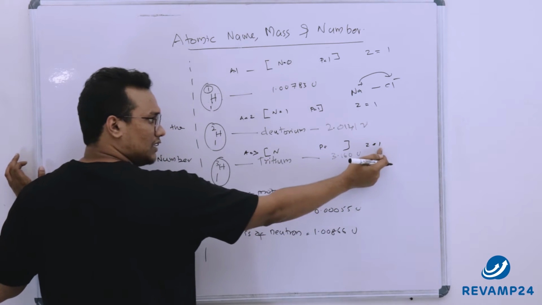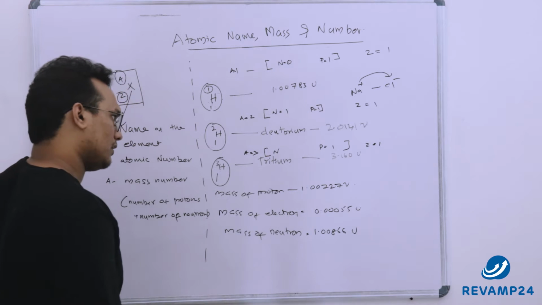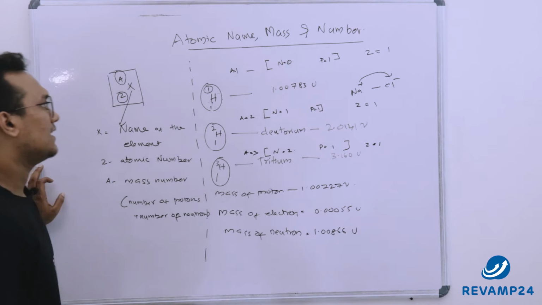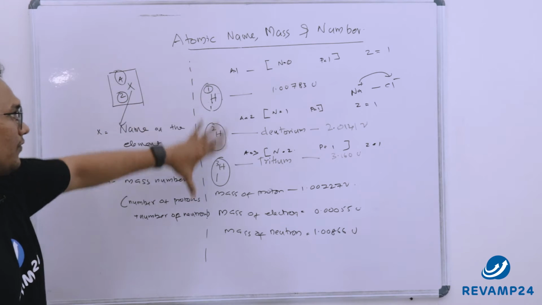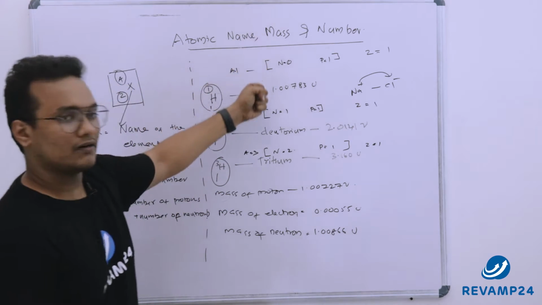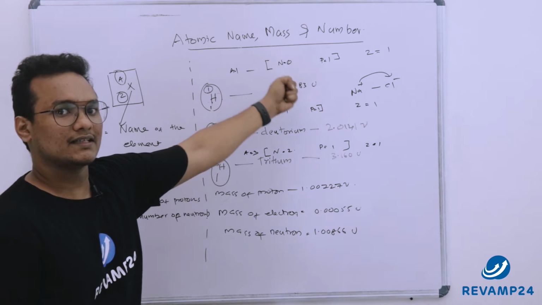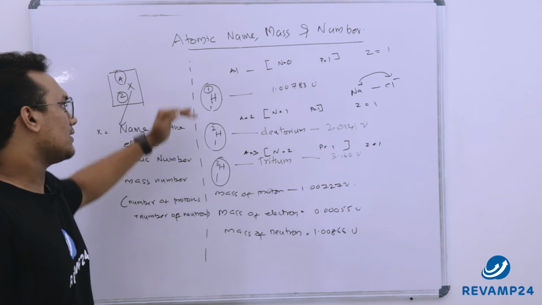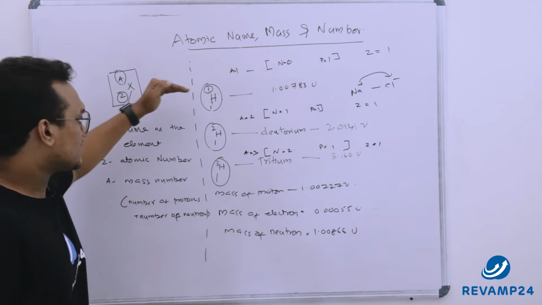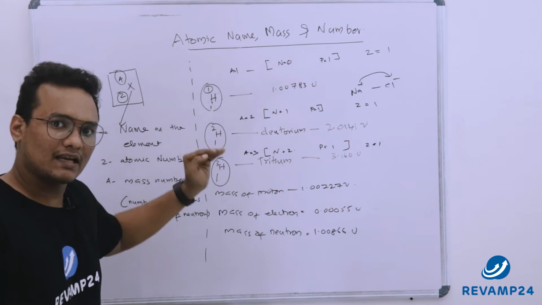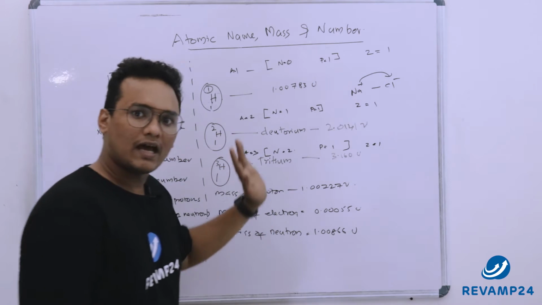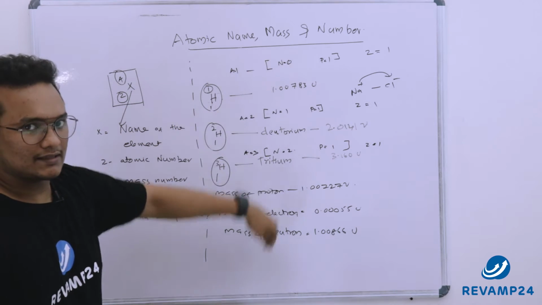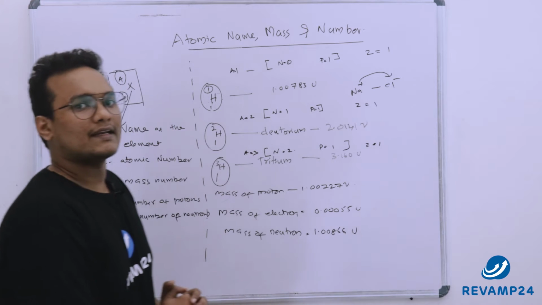The moment you get the value of Z, you can copy it down here, and 1 plus a value becomes 3, so this becomes 2. See, hydrogen is in different forms. The reason is the different number of neutrons present in the nucleus. Okay, the moment the value of neutron is different, I can say these 3 are isotopes of hydrogen, but it is still the element hydrogen itself. It will have the properties of hydrogen, but these are isotopes. I will explain what isotopes, isobars and isotones are in the coming lecture.